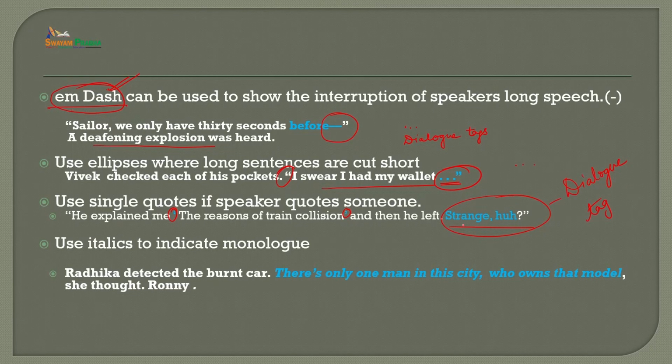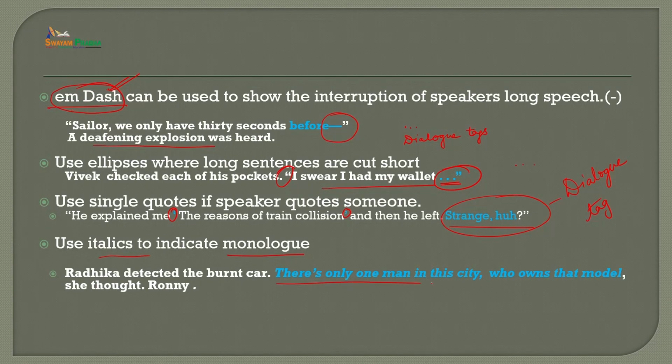So, this is a gap filler, a kind of. It clearly indicates whatever the writer, whatever the speaker is feeling all about. Clear? So, dialogue tags are very important, and one more thing that you have learnt over here is single quote within double quotes. Use italics to indicate monologue. This is very important. Any time, if you want to show that this person is thinking on his own and speaking to himself, in that condition you must remember that there has to be italics.